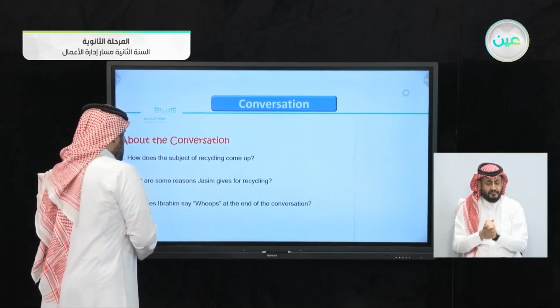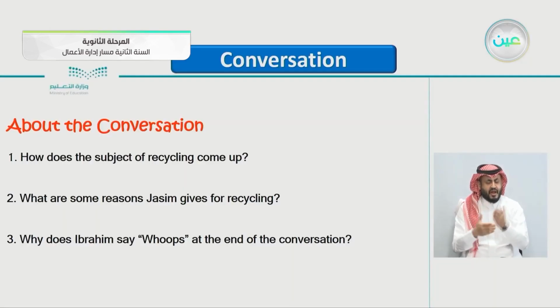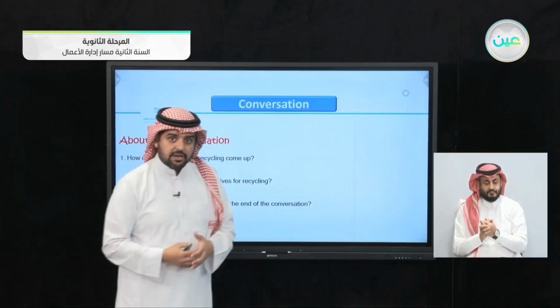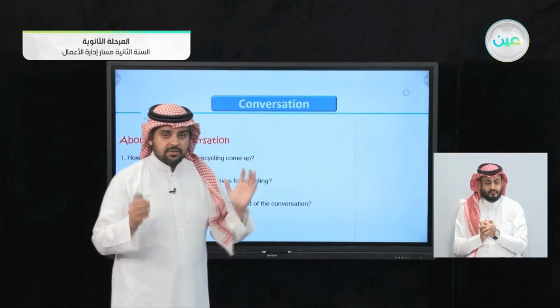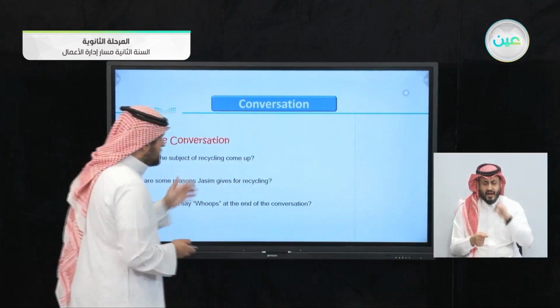Question number 2, what are some reasons Jassim gives for recycling? Jassim is trying to provide some reasons to encourage Ibrahim to recycle. What are some of these reasons? Question number 3, when Ibrahim says whoops at the end of the conversation, what does he mean? Why does Ibrahim say whoops at the end of the conversation? So let's listen to the conversation together and answer these questions.